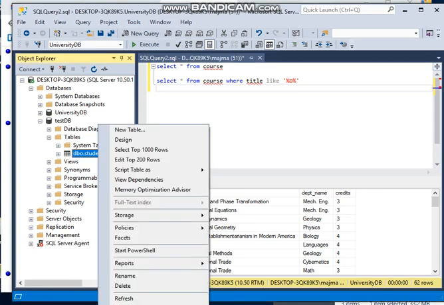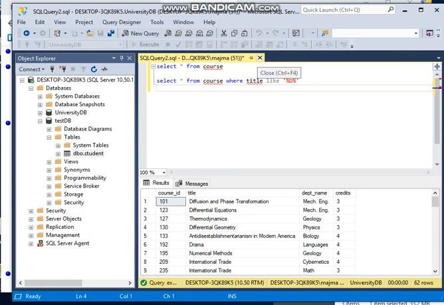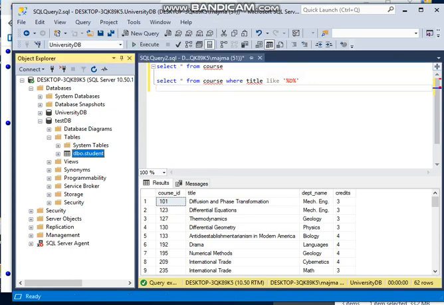If you right click on your table, you can go to Edit and add the data in your table. For example, I add some data here, and when I close it, the data is saved.